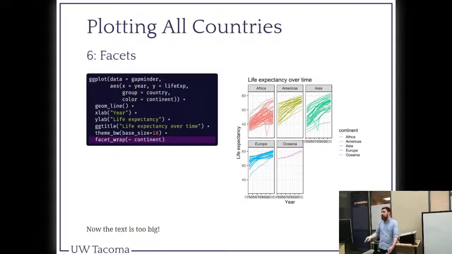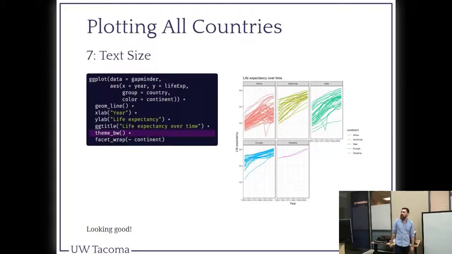Now the problem, though, is all my text is too big. I can't read my x labels, and so on. I would like to deal with that. So I just remove base size equals 18, let it scale itself to its default, and now I have a nice readable plot. You would need a full width page to be readable in a nice way. I might want to do something else, like clean up my legend. I could take my legend and move it into that one gap right there, which I'm going to show in a different plot later. But this is a much better looking plot.